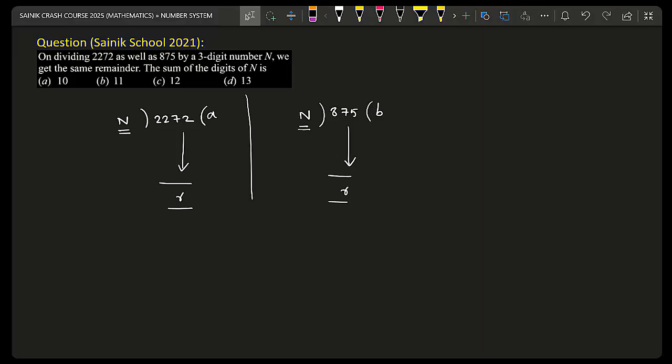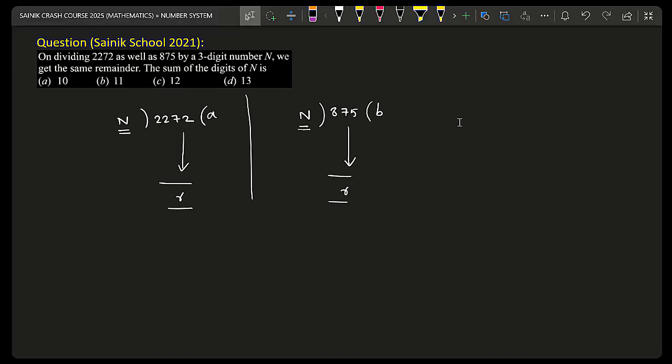So everybody is saying B, B, but nobody is explaining how. We can find LCM. No, here we are not using LCM actually. We can solve this with the help of the division formula only. What is the division formula? Dividend is equal to divisor into quotient plus remainder. Using that we can solve.